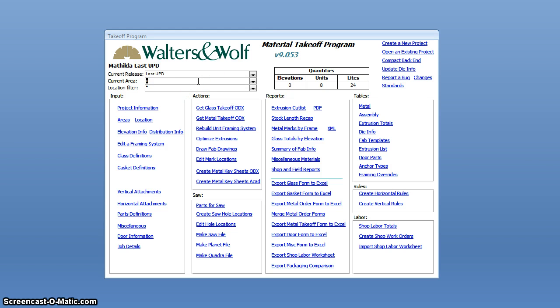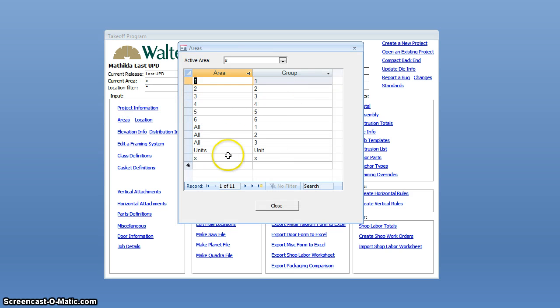So this works off of what you're used to using with the area and the location filter. Because of what I did with the field use, I'm going to set up a few areas on the building. Right now I have some typical ones. The all area reflects groups 1, 2, and 3. The units area comes in by default. It consists of the group unit, which should only be my units. I'm going to add some for building B and D.